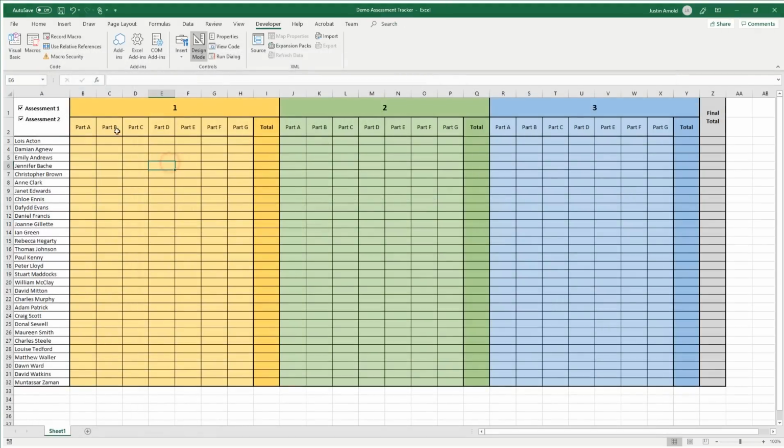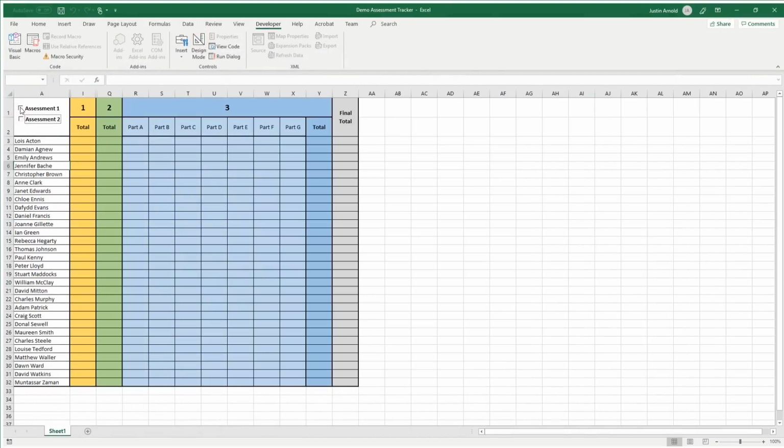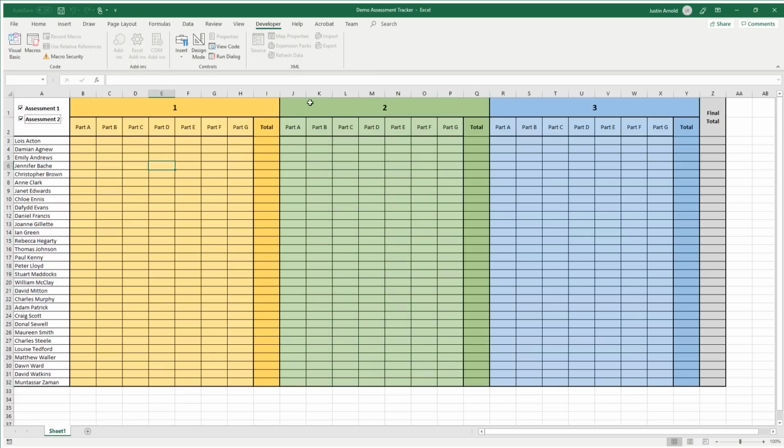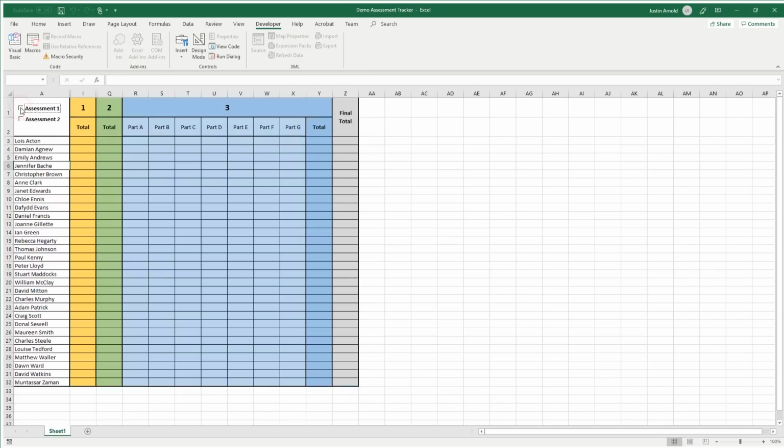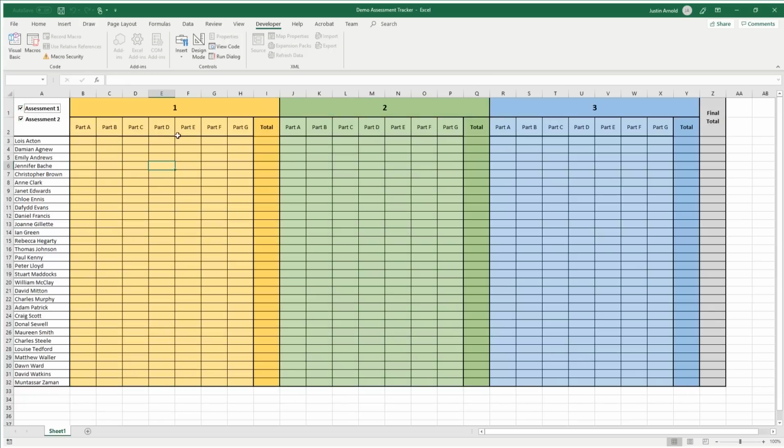There we are. So now if I come out of design mode, I can untick either of those columns and bring those sections back. So there we are. Hide assessment 2, hide assessment 1. And that's it. That's all there is to it. So it's a very quick and easy way of being able to concertina and contract and expand sections of a spreadsheet to make the whole spreadsheet a little less unwieldy. I'll put the code for assessment 1, that first checkbox, in the comments below.